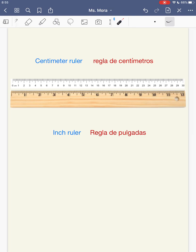And if you look at our ruler, my inch ruler has 12 inches, but my centimeter ruler, this white one, has 30 centimeters, even though they're the same length. And that's because centimeters are smaller than inches. So anytime you measure anything using centimeters and inches, it's going to take up more centimeters because centimeters are smaller, and it's going to take up less inches because inches are bigger.